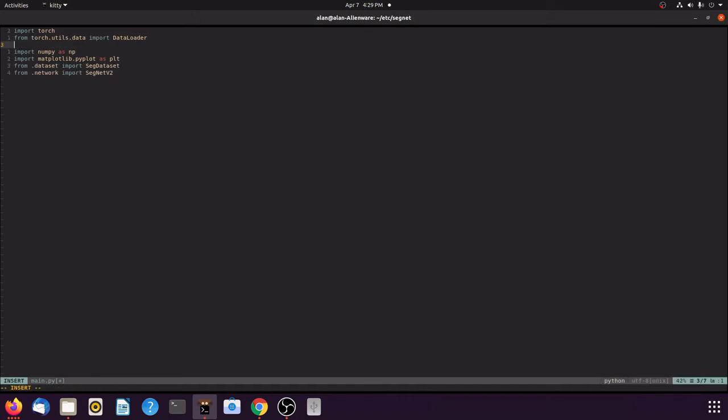We need torchvision, we need transformations, so we'll import torchvision as well. And what else do we need? We need CV2. Oh, we also need this. Alright, we need something for our loss function, so import torch.nn as nn.